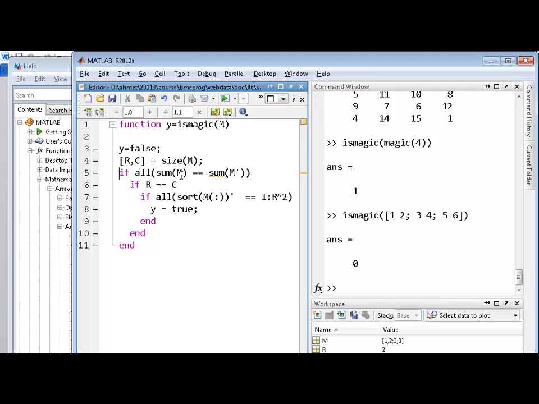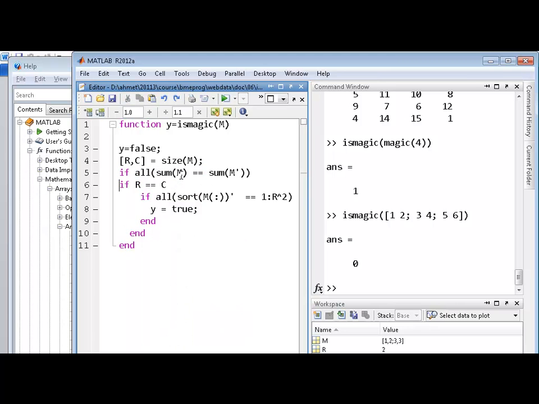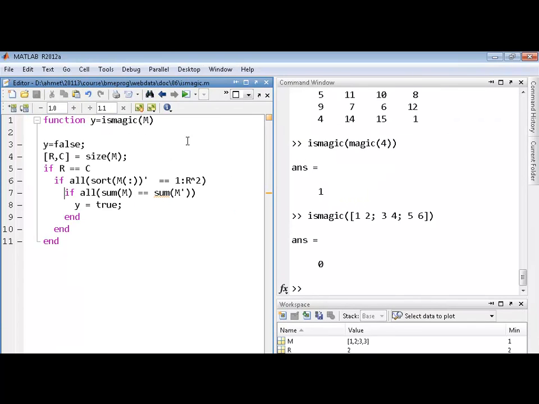So let's first ensure that it's a square matrix. But you could move this before the other if statement. If you have if statements inside each other, you can combine them into a single if statement using AND operation. So let's do that.